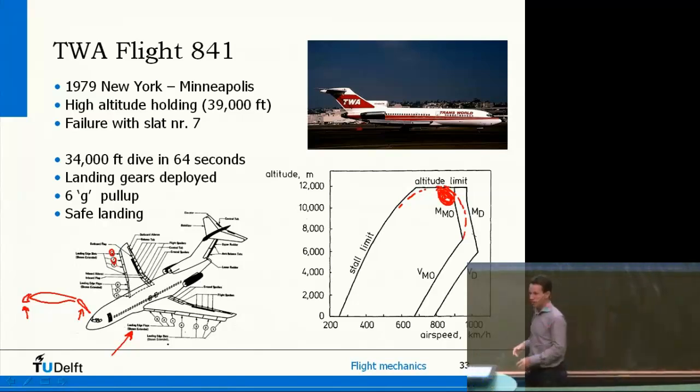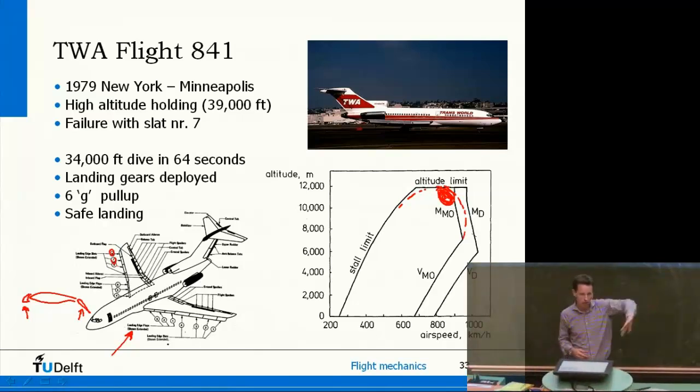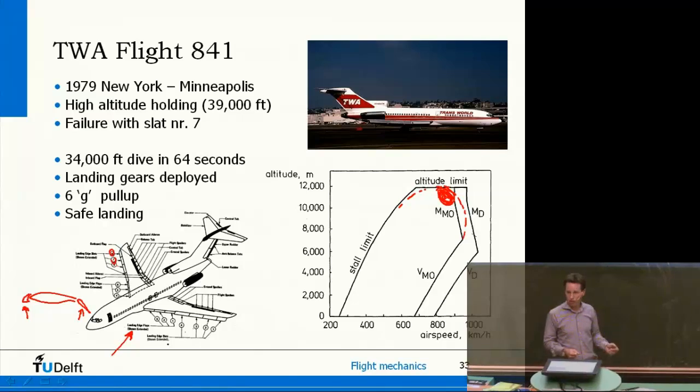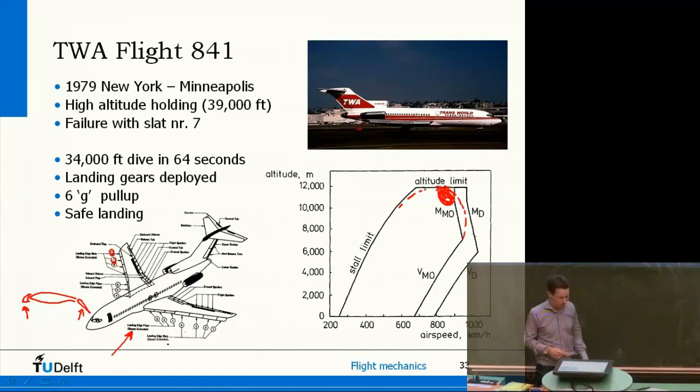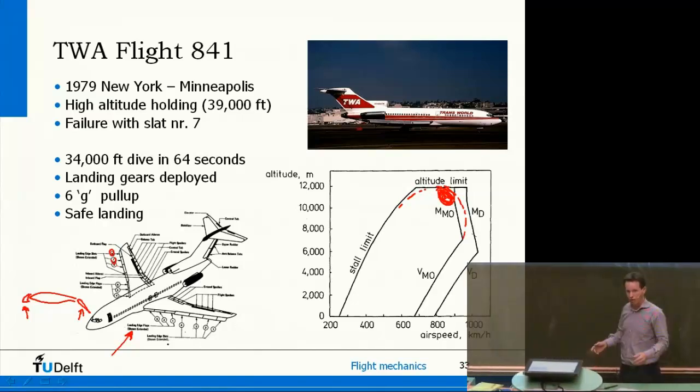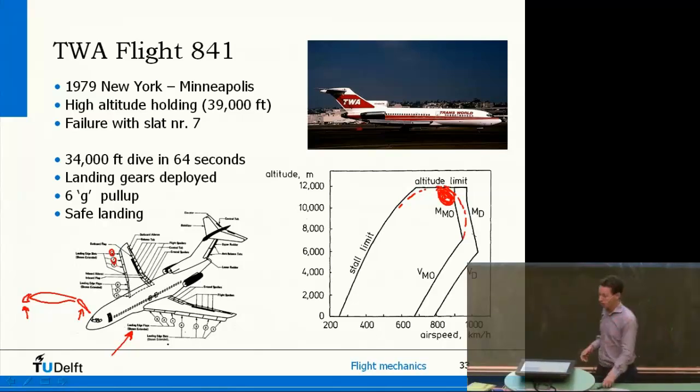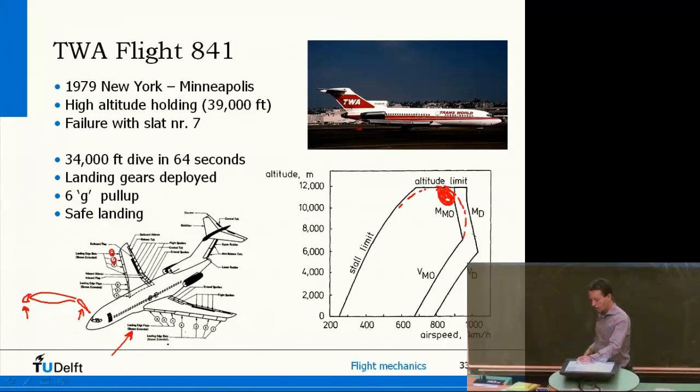Beyond the limit, they weren't able to control the plane anymore, so the plane was spiraling down. Pilots were trying to do anything they could, but they couldn't control the plane. They deployed the speed brakes and so on, but nothing helped. Fortunately, at the end, the pilot got the idea to put the landing gear down. Of course, that creates a lot of additional drag, and that helped to slow down the plane and get back into the flyable region. It was going nose down, so they had to pull up, and in the pull up they pulled 6 Gs. So they landed safely, but the whole plane was bent and several passengers were a little bit annoyed.